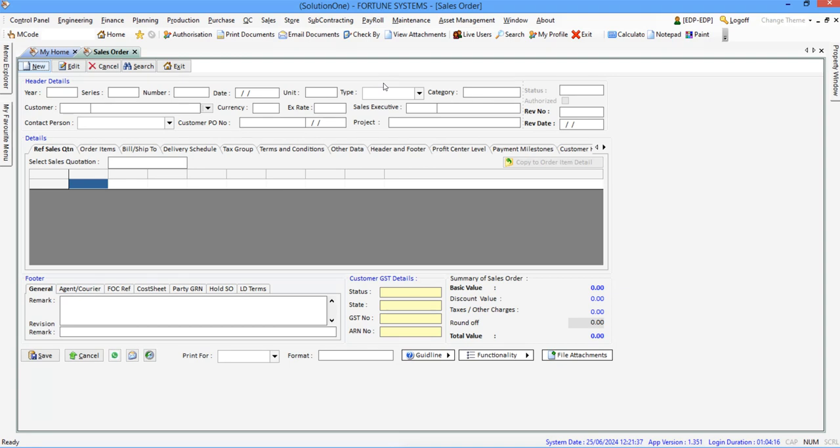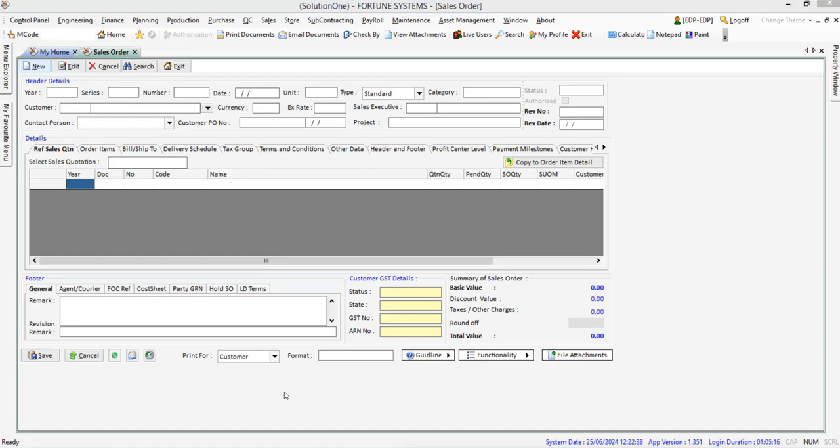One more thing: a sales order can be booked by reference of a sales quotation, or we can directly book a sales order. So let's take a look at booking a sales order with a reference number.